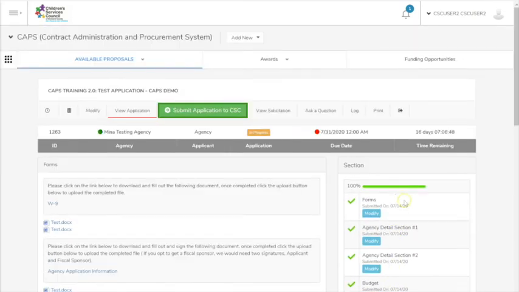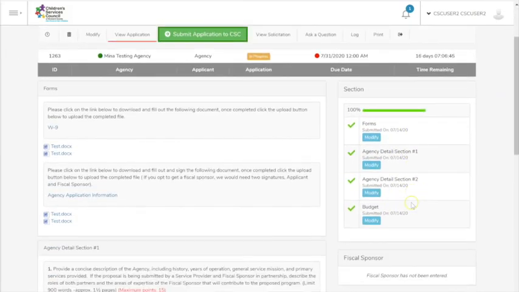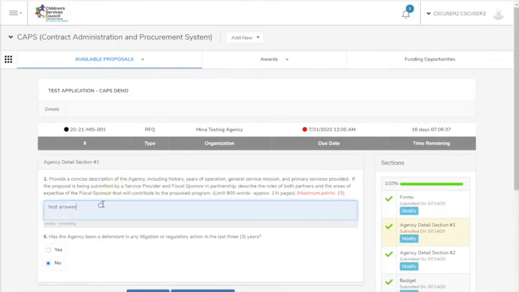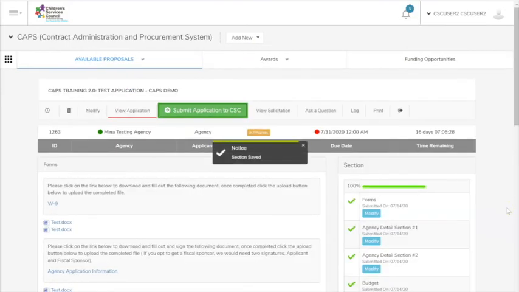If you scroll up and realize that you've made an error or want to modify something, you can simply do so by clicking on the modify button. So I'm going to go back and edit my answer and click on save and submit the section. It allows you to modify it up until the deadline date listed on that particular procurement. So in here, it's July 31st. Considering everything is completed, you are ready to submit your final application to CSC.